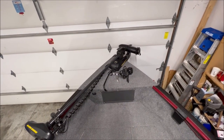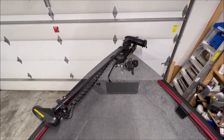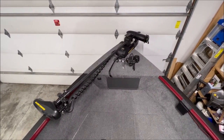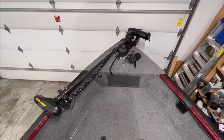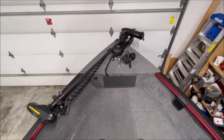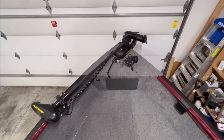One thing that did happen to the motor - around the second season so it was out of warranty - was the built-in transducer failed. I'm not really sure what happened; it worked one day and then it didn't. I messed with the Helix settings, tried changing settings as a troubleshoot, messed with the cables and tried new cables - nothing worked. The only thing I can conclude is the transducer failed after two seasons. I ended up running a transducer out the back of the boat for the graph in the front, which is not ideal but it does work and gives me an idea of what's going on. Something to keep in mind, but otherwise the unit's been rock solid.